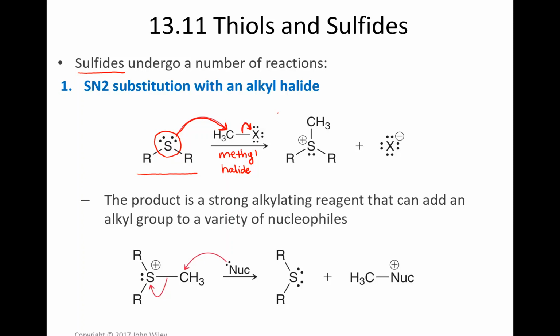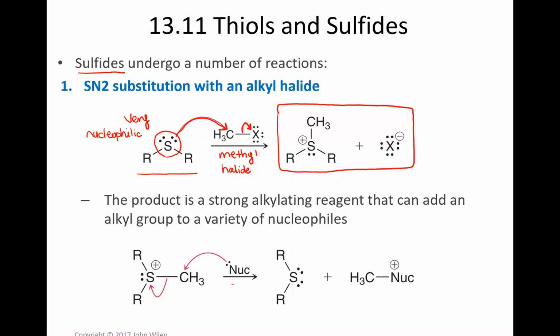And we can actually isolate this charged ionic compound. So usually when we're doing organic reactions, we isolate neutral products. But in this case, we can isolate a salt. And it's all thanks to the fact that sulfur, even in its neutral state, is very nucleophilic, much more nucleophilic than an oxygen of an ether.